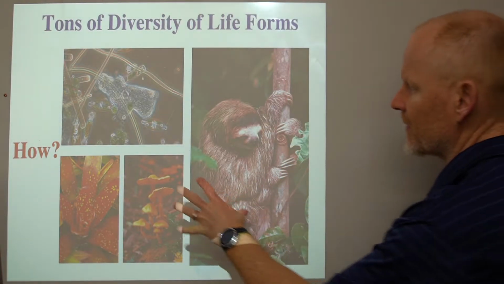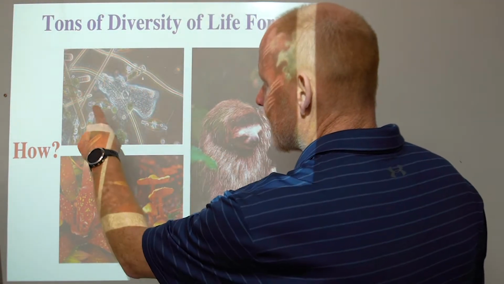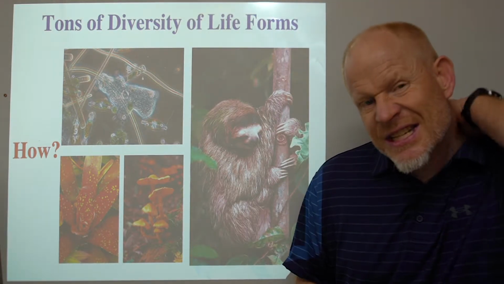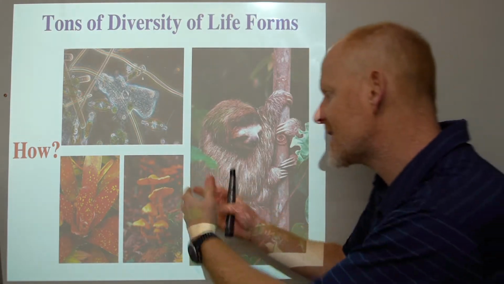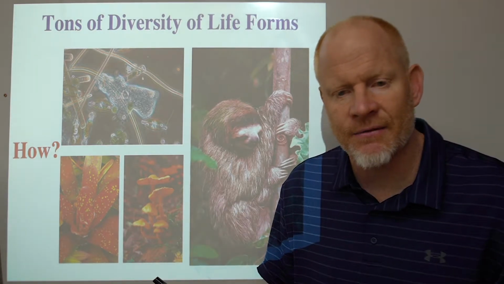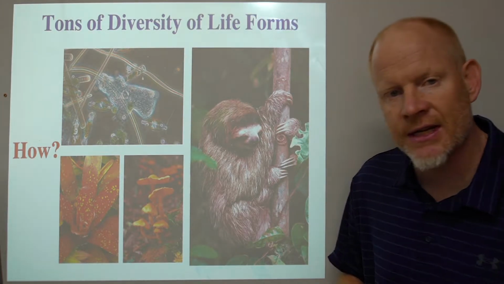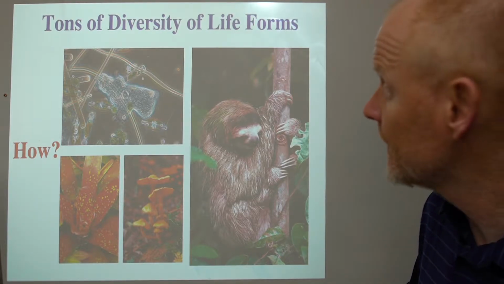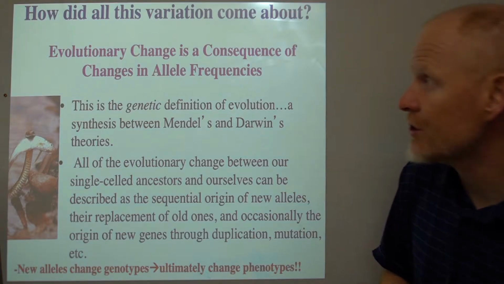All right, so I put this picture up with a bunch of different types of organisms. We have a vertebrate, we have an alga here, we have some algae, we have an amoeba in the middle, we have a bromeliad and a fungus. And so we see all of this diversity. Not only is there major differences here, but there are lots of different fungi, and there are lots of different protists, and there are lots of different mammals. Where does all this diversity come from, and how did it come to be on this planet, right? And that's where evolution is central to biologists who have been asking these questions since the time of Darwin, or before Darwin. So this variation, as we know, came about because of evolutionary change, all right?